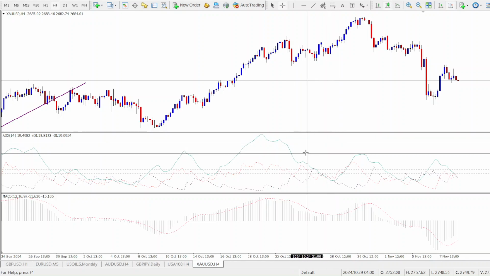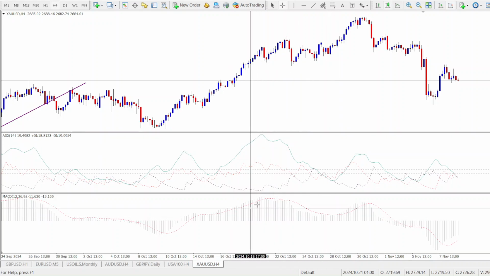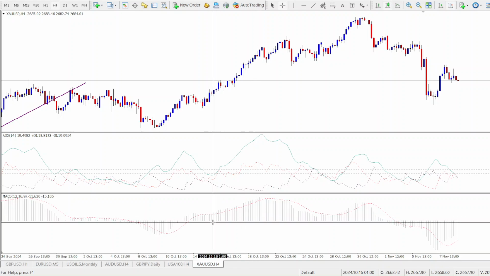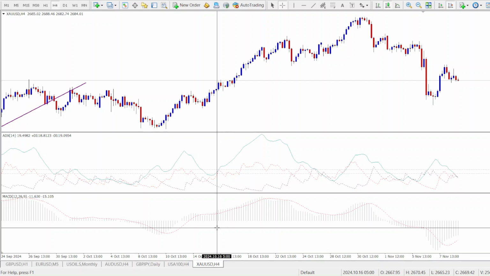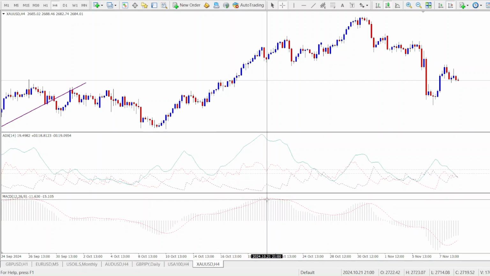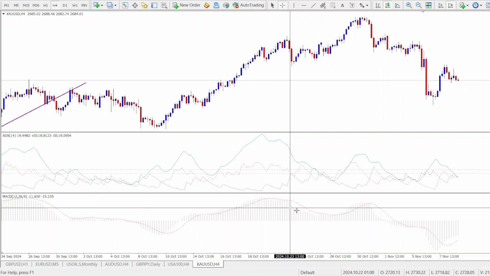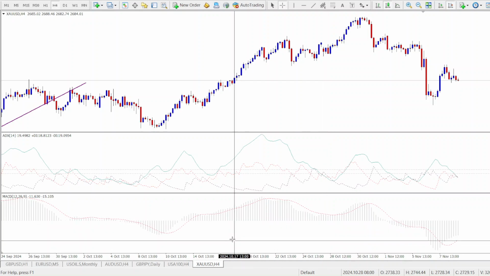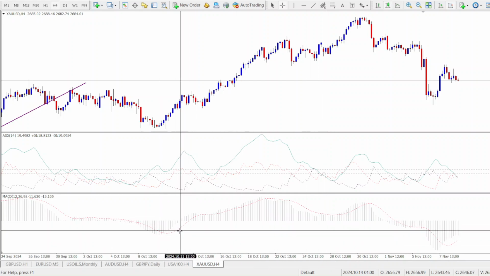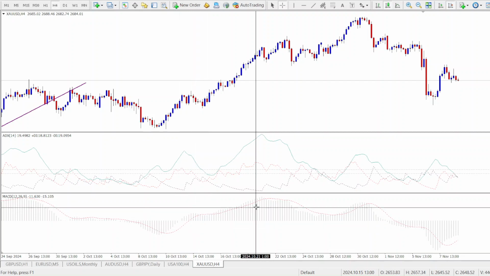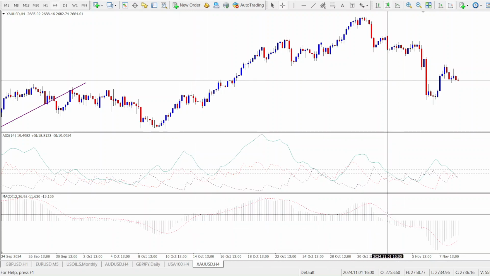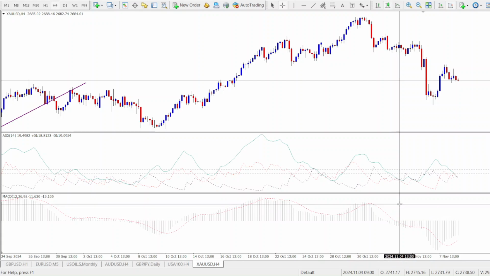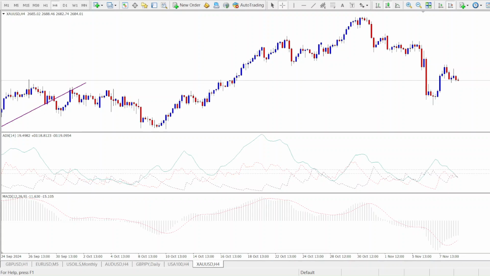All right, and that is for the ADX. And for the MACD, note that the MACD can tell you the momentum and the direction of the trend, because increasing histogram bars show you an increase in strength, while short histogram bars can show you that the strength is quite weak. On the other hand, when you have the MACD line cross above the zero line, it's a buy signal, and when you have the MACD line cross below the zero line, it is a sell signal. So it's very important that you understand these things.